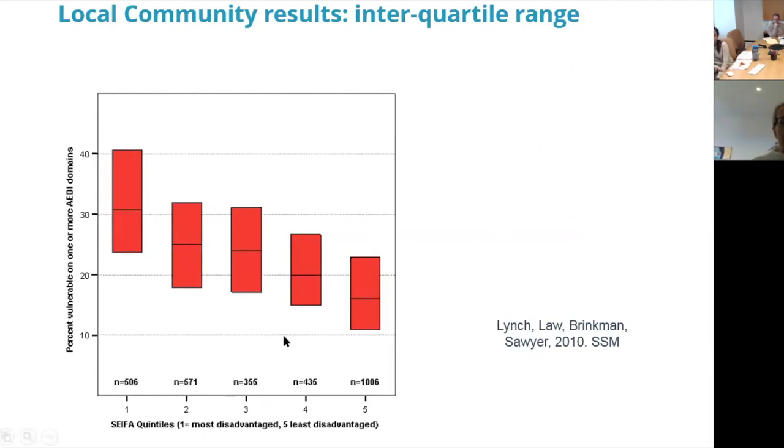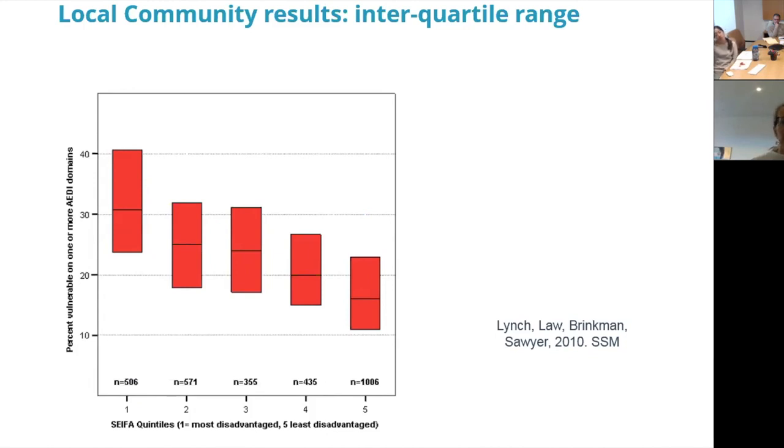This is looking at these ends down the bottom here, which are the number of local communities that we have in Australia, about 6,600. But this is looking at the interquartile range, looking at SEIFA, which is again our index of disadvantage. And essentially, and I'm going to show many slides that just reinforce this, we have phenomenal geographic inequities.